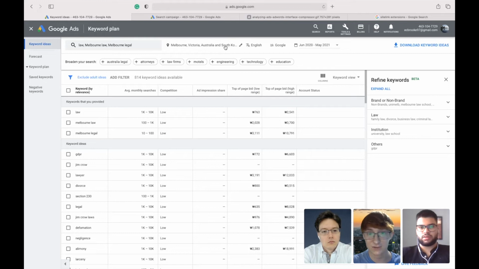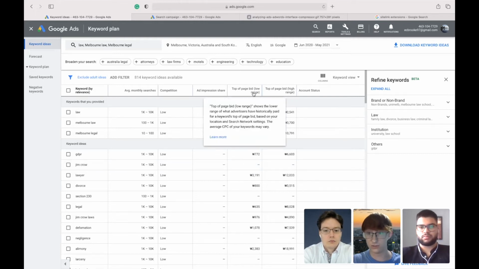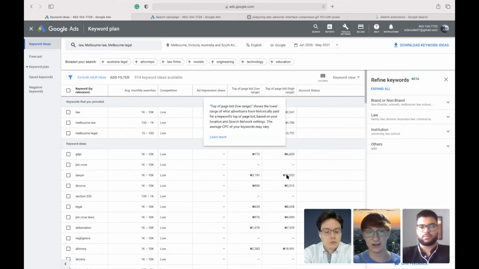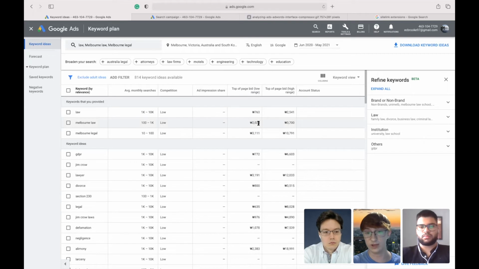I forgot to deselect South Korea, but it doesn't matter. And you can see here the top of page bid, the lower range for these bids, and the higher range. So in this case, targeting a keyword like Melbourne law would be about $2 to $4 US. So these are actually pretty cheap. Often law ads will be $50, $60, $200, depending on the competition and area.